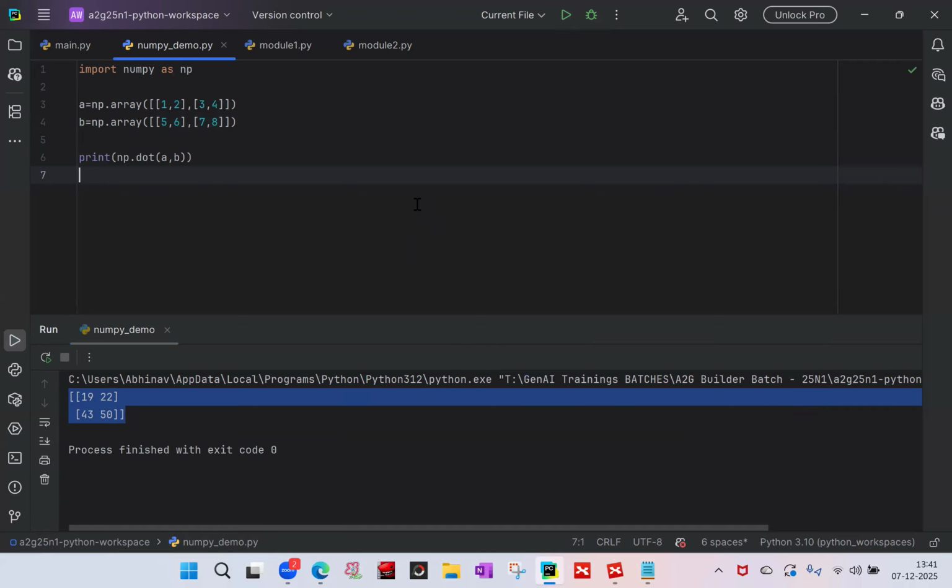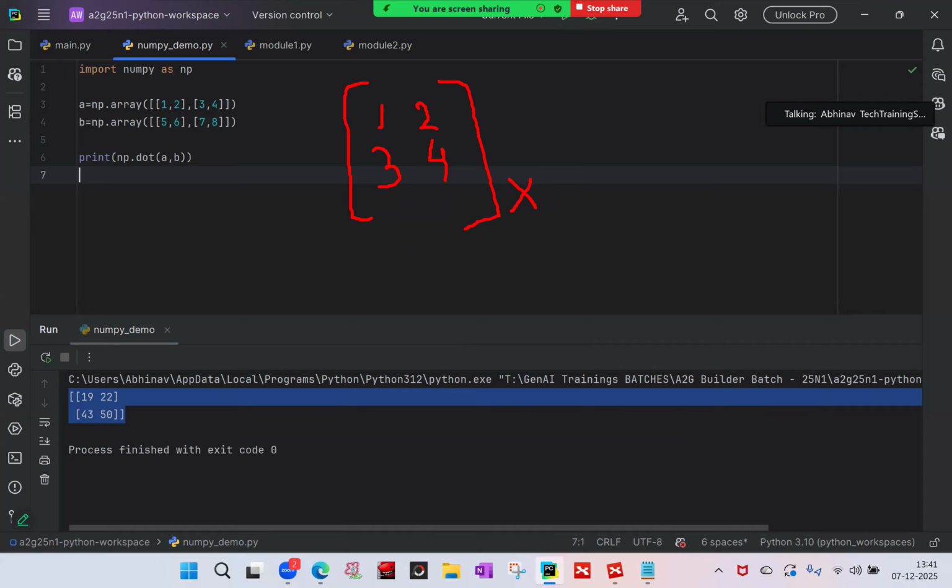So how do we do matrix multiplication? I'll just revise it for you. This is the first matrix, 1 2 3 4, right? We do matrix multiplication with the second matrix, 5 6 7 8.